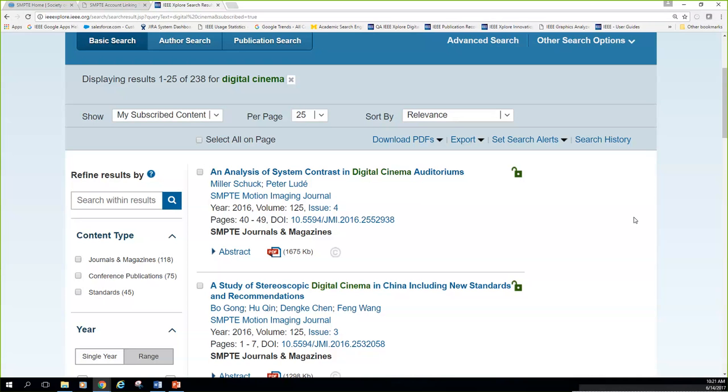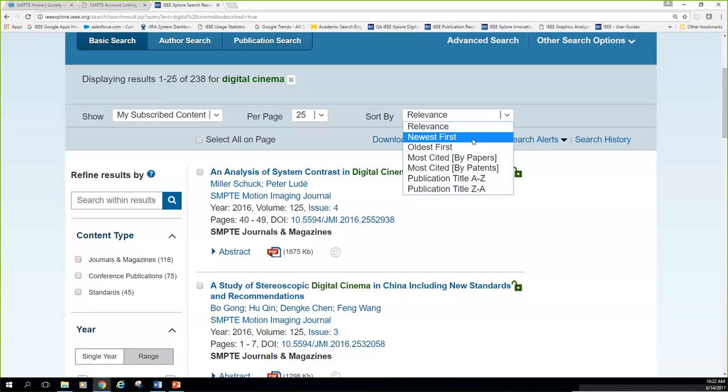All right, a couple of other quick things you can do here on the search results page. You can change the number of results displayed per page up to 100. And you can change how your search results are sorted. So the default is relevancy ranking, so we're showing you the most relevant content at the top. But in some cases, you might be interested in seeing what the most recently published content is on this topic. And in that case, you can sort newest first.